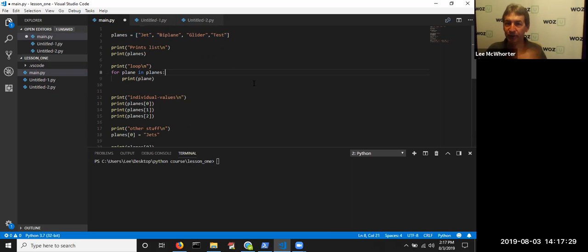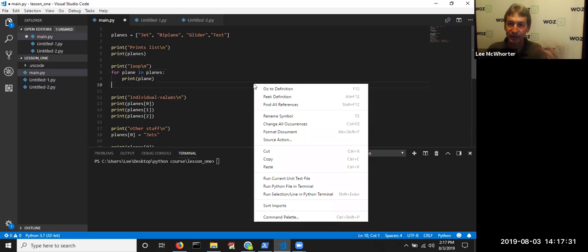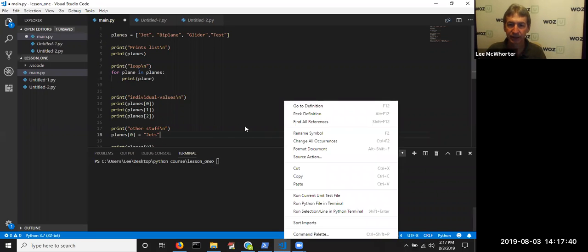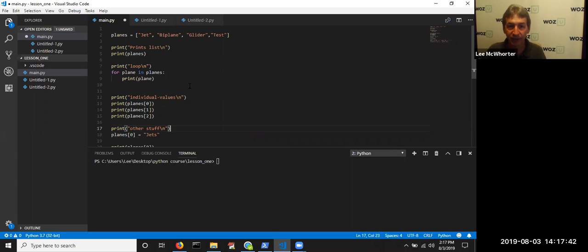Now, this is the cool part. Once you have something written in VS Code, you can just right-click and go down here and choose Run Python File in Terminal. Oh, I did the wrong thing. What did I just choose? Run selected line. Okay, well, that would have been cool, except I had a blank line. That's not what I wanted. A little too far down. Run Python file in terminal.